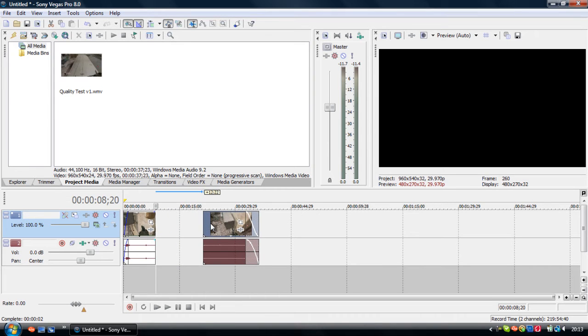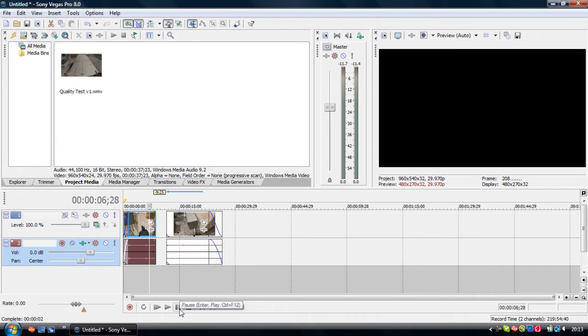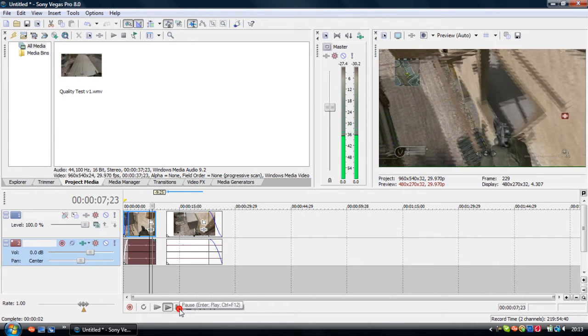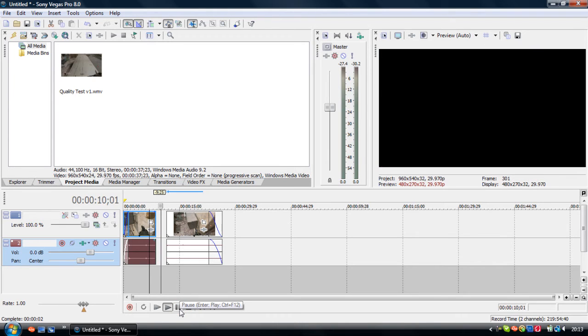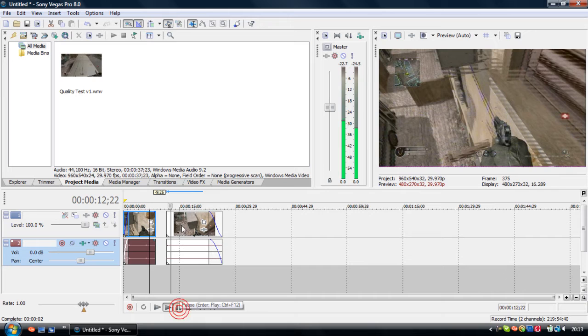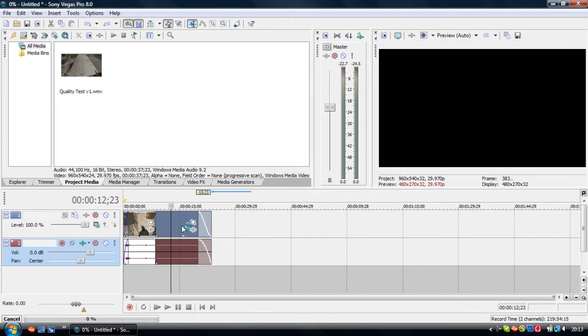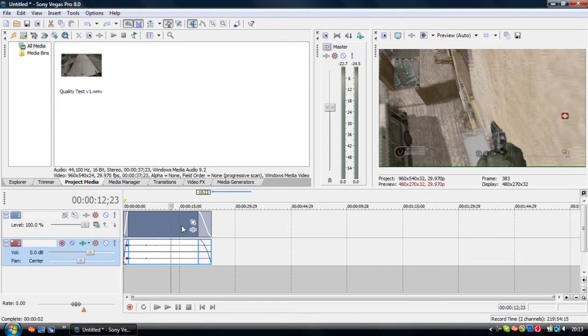Yep, and to split clips, you click on your button there and hit S. There you go. Now I can drag that across. There's two completely different clips. If I go there and play it, see it there, perfectly fine, it stops, there's black, there's nothing there. To fix that, hit Control Z, Control Z, Control Z, and it's back to normal.